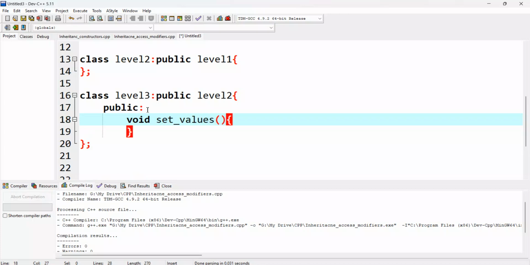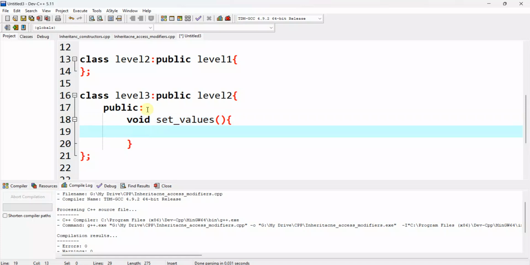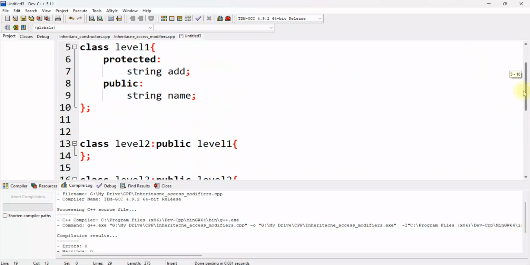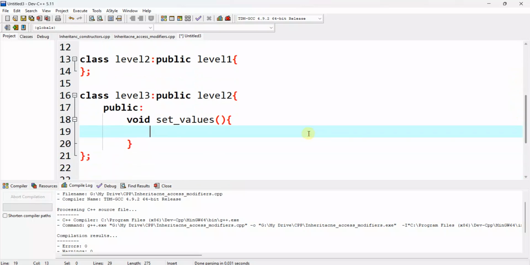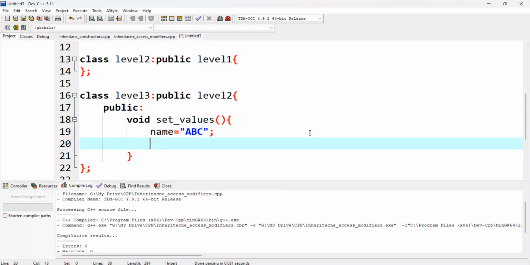and in that function we are trying to set the values of the level 1 data members, which are the address and name. So first I try to set the value for name, providing some name to it, and along with name I also set the value for the address too, for example abc001.